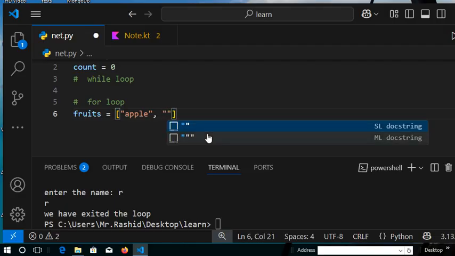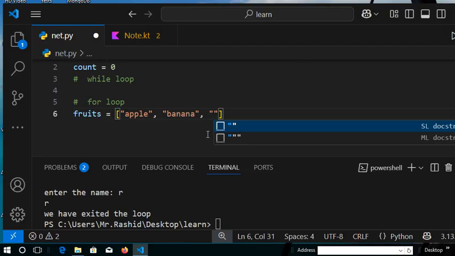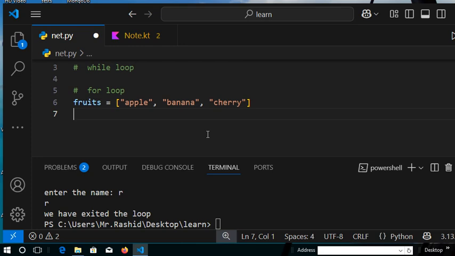Yeah, I'm lying. So let us take a look at bananas. We have bananas, and then we have cherry. We can iterate through and print all these fruits one by one using a for loop.